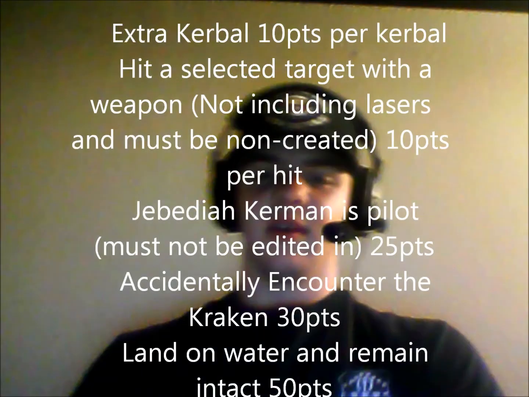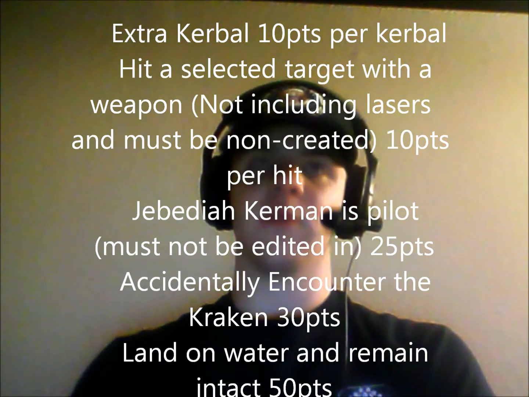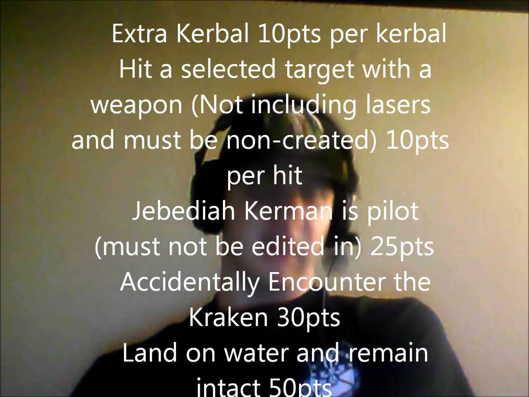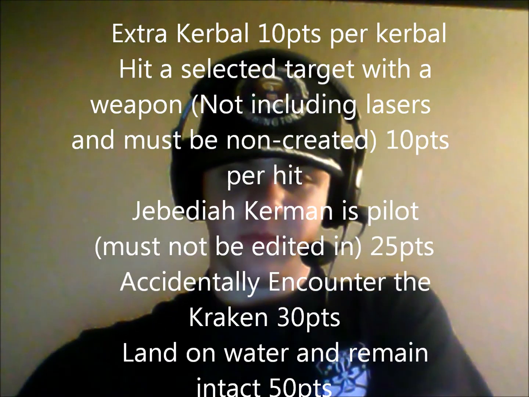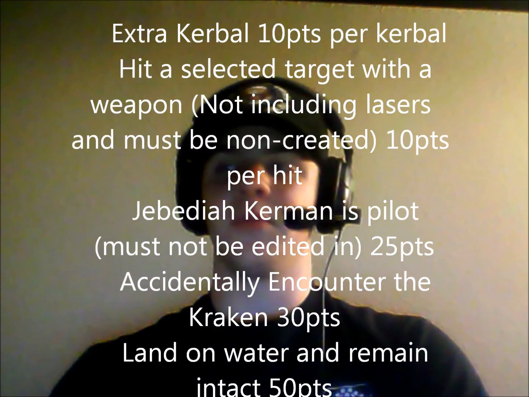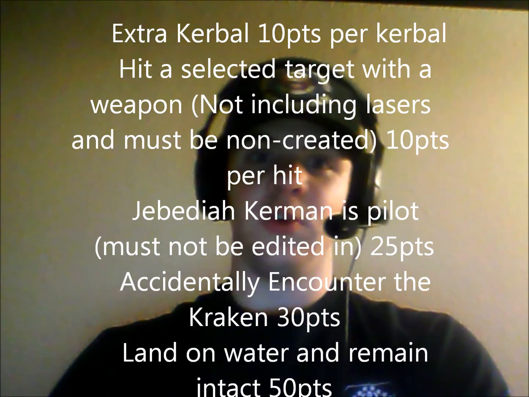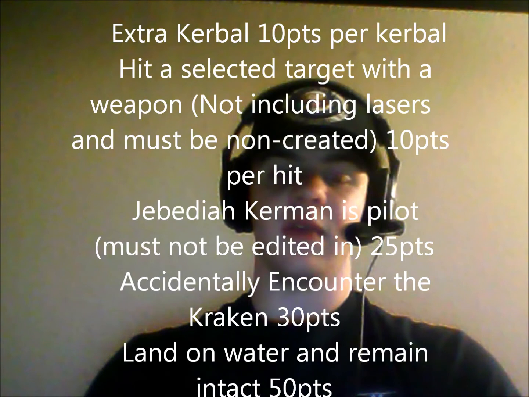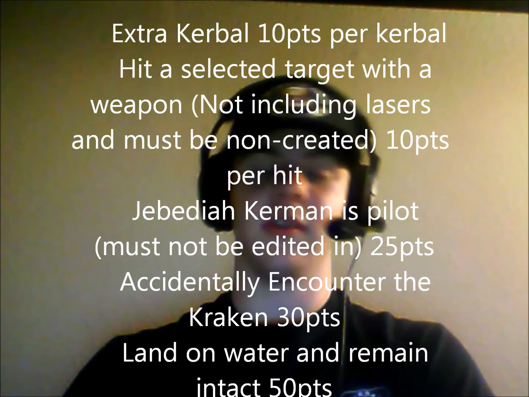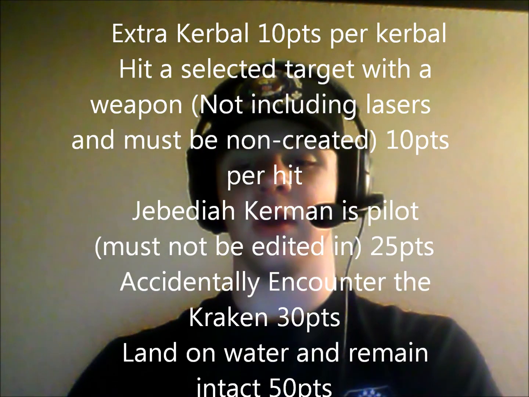For the bonus points, for each Kerbal you have besides the one that is required, you will get 10 points, and this goes up to 5 times. If you hit a selected target, such as the vehicle assembly building or the space plane here, it counts as 10 points per hit. But it does not count if you hit, let's say, debris that you left over laying around, or something on the pad or runway. If you, by chance, get Jebediah Kerman as your pilot, as the one required, and it's not edited in, that's 25 points. Accidentally counting the Kraken is 30 points. And if you are a very skilled pilot, you get 50 points for landing on water and remaining intact.